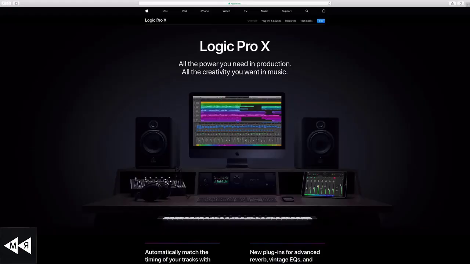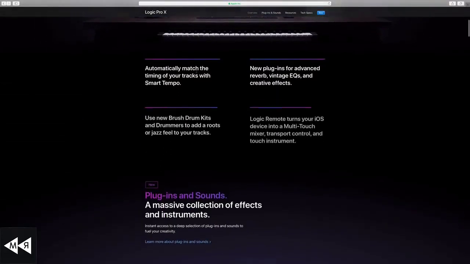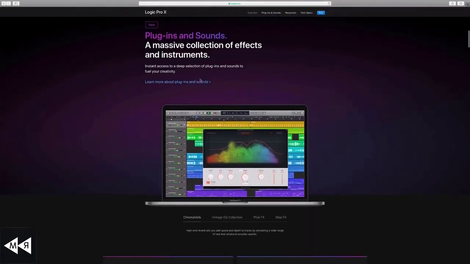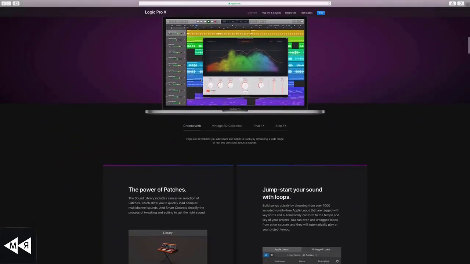And something else that is huge in Logic Pro, that I kind of maybe saved the best for last, is that it auto tempos to an audio file or as you record. Now, what does that mean? If you've ever used Ableton Live, you can drag in an audio sample or audio loop, and the session will sort of determine what the tempo is and adapt to that. So Logic will now do that inherently. You just drag in a loop, drag in a sample, and it will determine what the tempo is, and set your session to that.